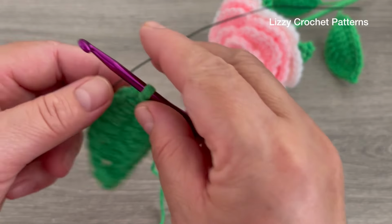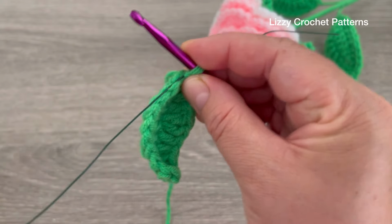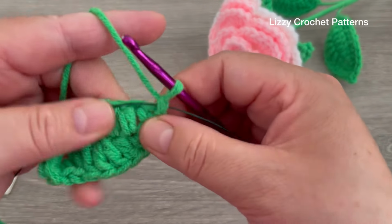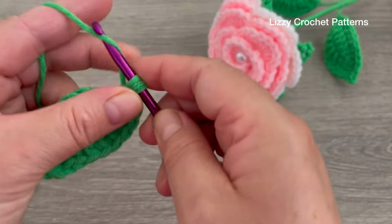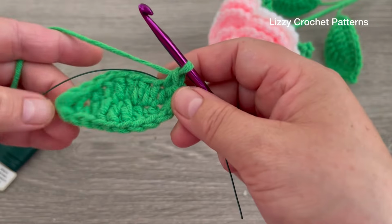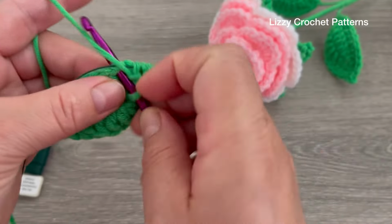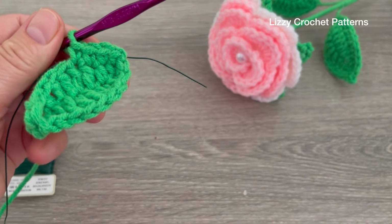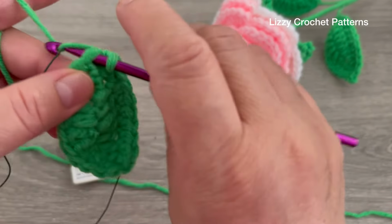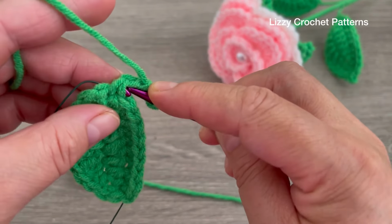And for the last round, we're going to add the wire. Just place it right here between the hook and the yarn. One chain. Go back to the same space and make one single crochet. And we are going to continue making one single crochet all the way to the top here. I have 9 single crochets, and in the next make one single crochet, 2 chains, and make one slip stitch taking these 2 loops here.